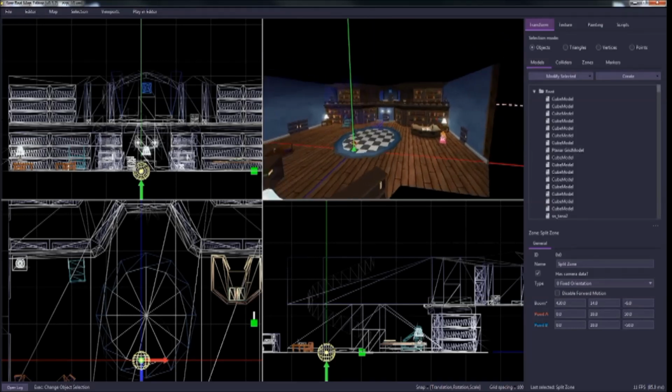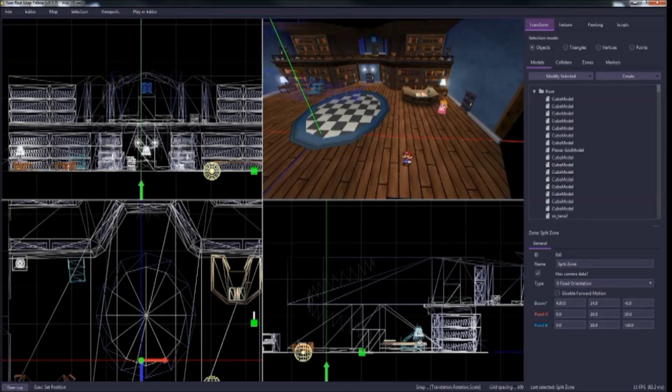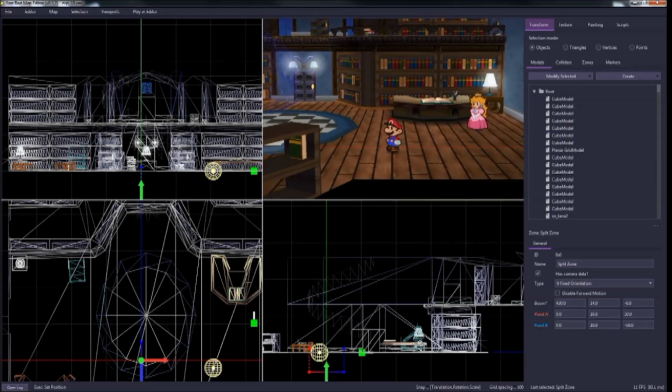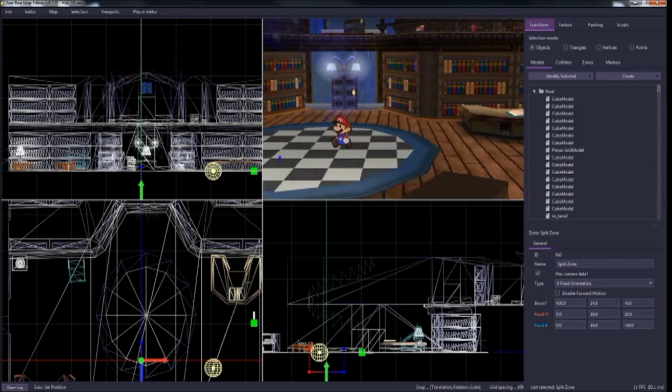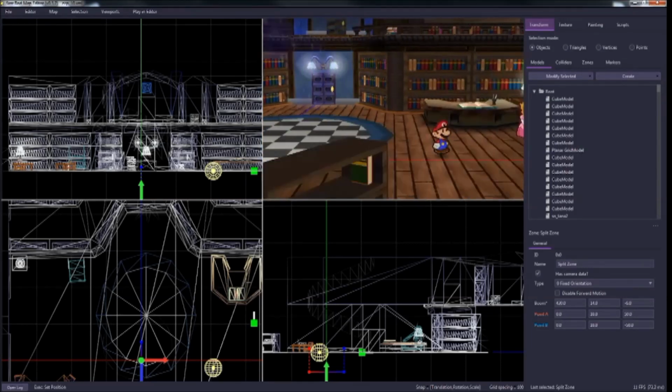Okay, so we're going to go back to models here. We're going to start with modeling. So if you want to move Mario around in the 3D plane, you can just press the middle button on your mouse. And to go into camera mode, you just press P, and now you can walk around. And you can hold shift and move faster as well.